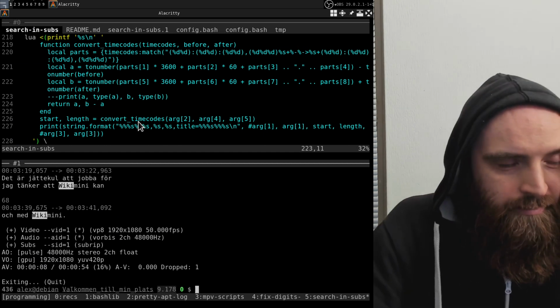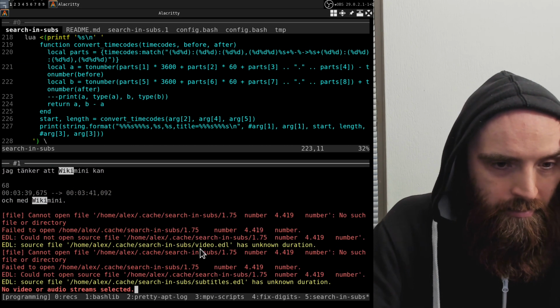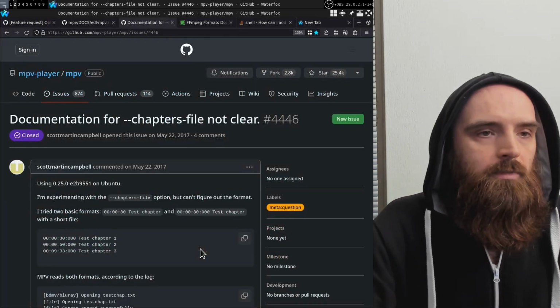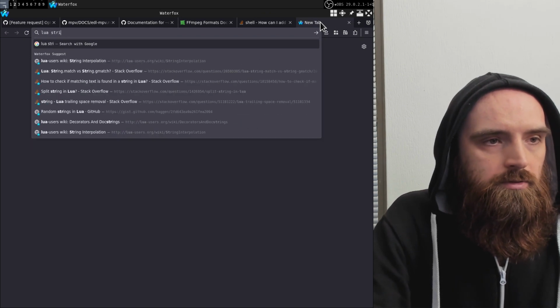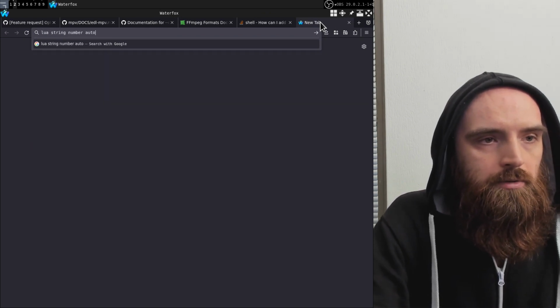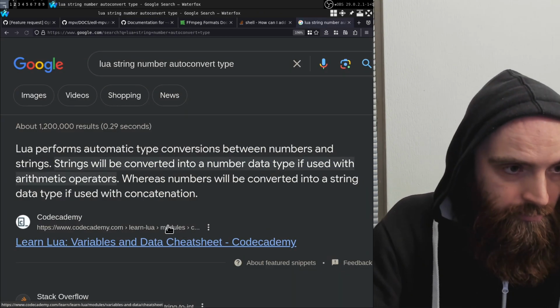I just want to know why Lua, what exactly is the Lua string number auto convert type? What's the exact rule?